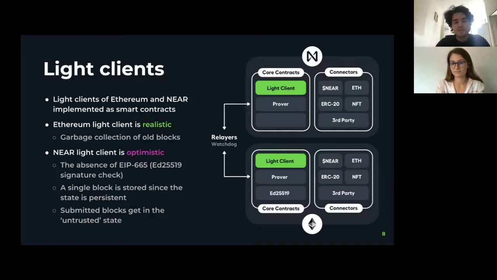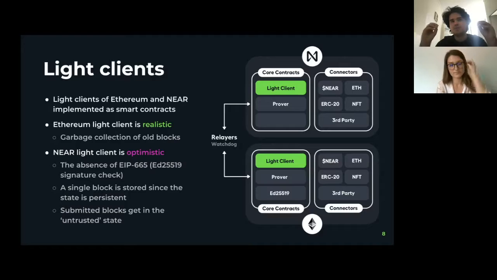Okay, so there is a caveat here about the Near-like client. Near uses a type of cryptographic signature, Ed25519 signatures, and in Ethereum these are not available as a precompile, and actually verifying one single signature is very expensive. So we cannot verify the signature of every validator when we submit a block, not only because it's too expensive, but also because the amount of computation required doesn't fit in a single transaction, in a single Ethereum block. Because of this, the bridge is built in an optimistic way.